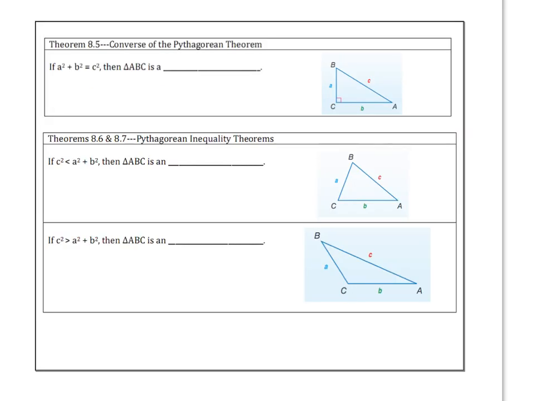So we know that if a squared plus b squared actually equals the c squared, then your triangle will end up being a right triangle. The Pythagorean theorem only works in right triangles. But what happens if you do a squared plus b squared and it doesn't equal c squared? In fact, what happens if c squared is less than a squared plus b squared? Well, in that case, you're going to wind up with an acute triangle if the c squared is less than a squared plus b squared. On the other hand, if c squared is greater than a squared plus b squared, you will wind up with an obtuse triangle. So again, if c squared is greater than the a squared plus b squared added together, then you're going to wind up with an obtuse triangle. Let's try a couple.